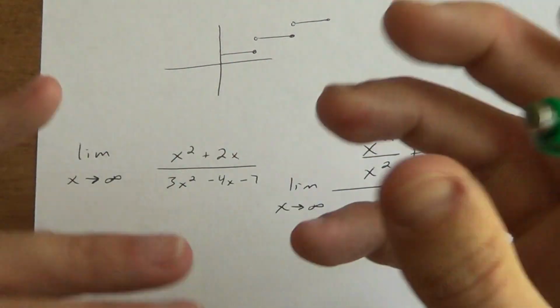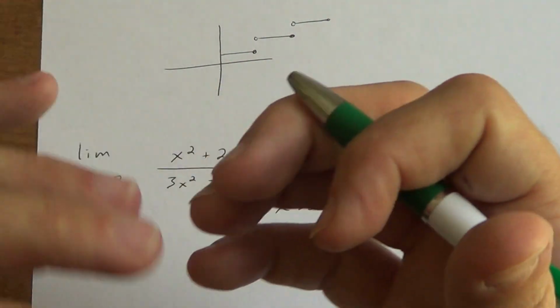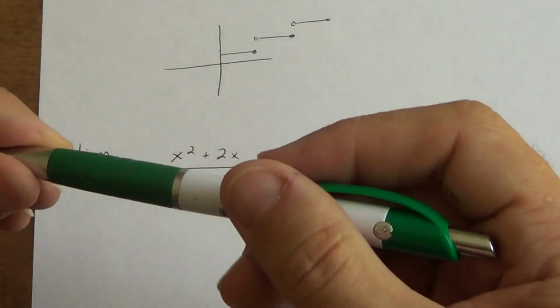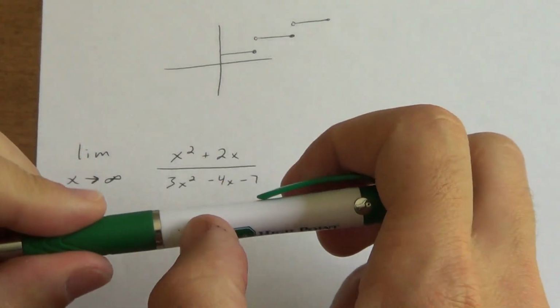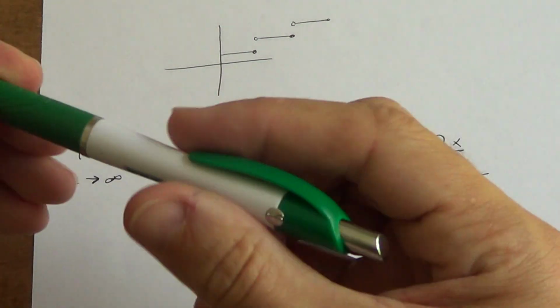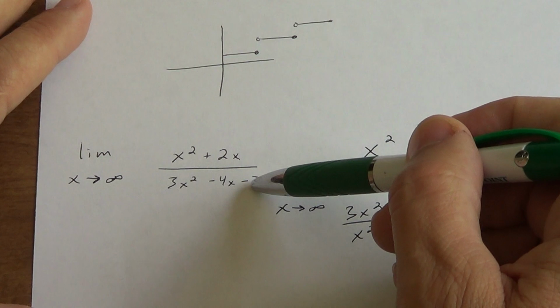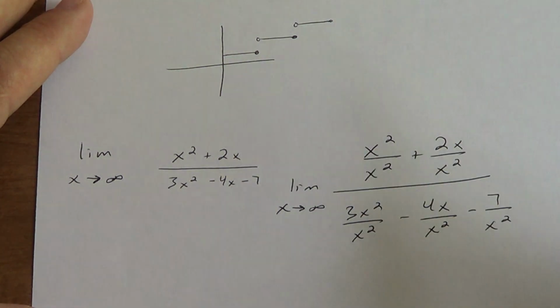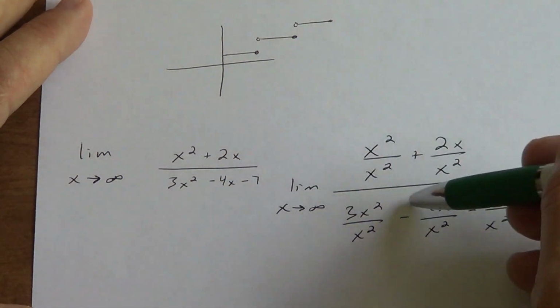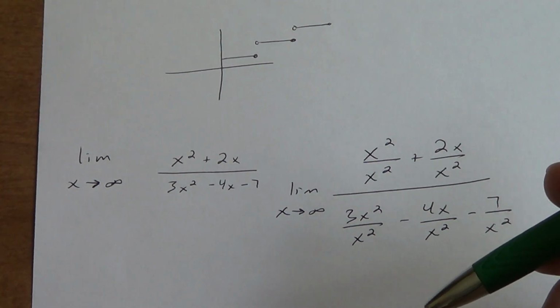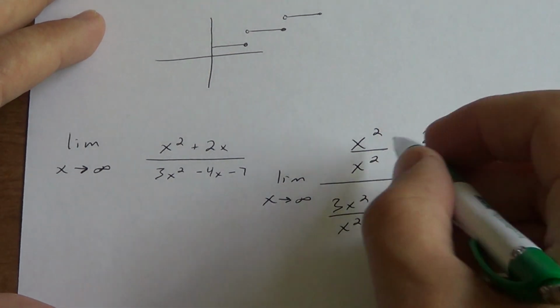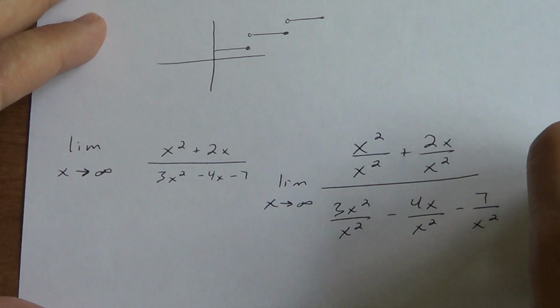All right, so this idea of infinity having different sizes is a weird thing to wrap your mind around. But when you finally get into this and you start plugging infinity in here and infinity in here, they might be different size infinities, and one might actually be bigger than the other. So that's what's happening here as we do this type of math, we're going to deal with some of that, okay? All right, so x squared over x squared is 1.